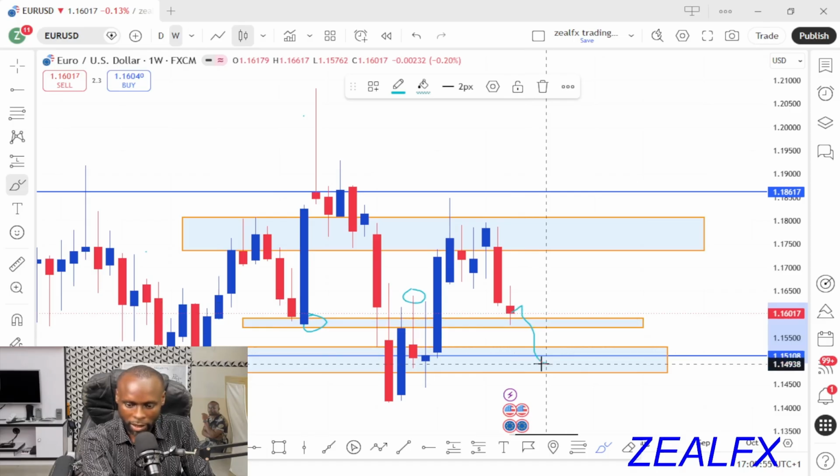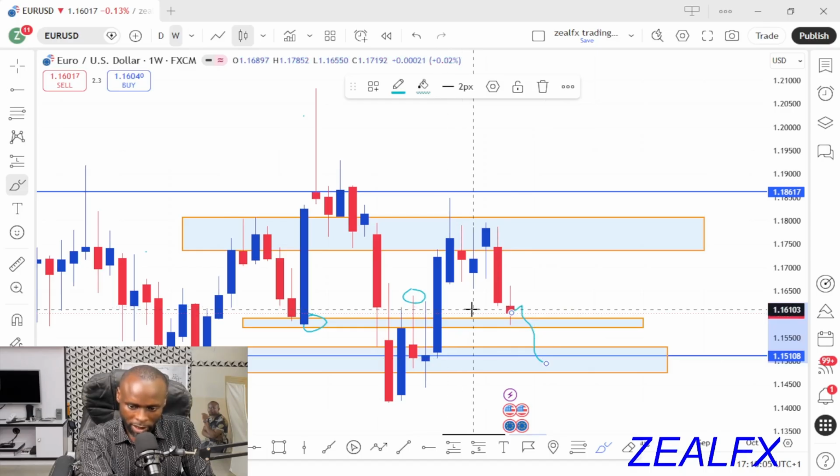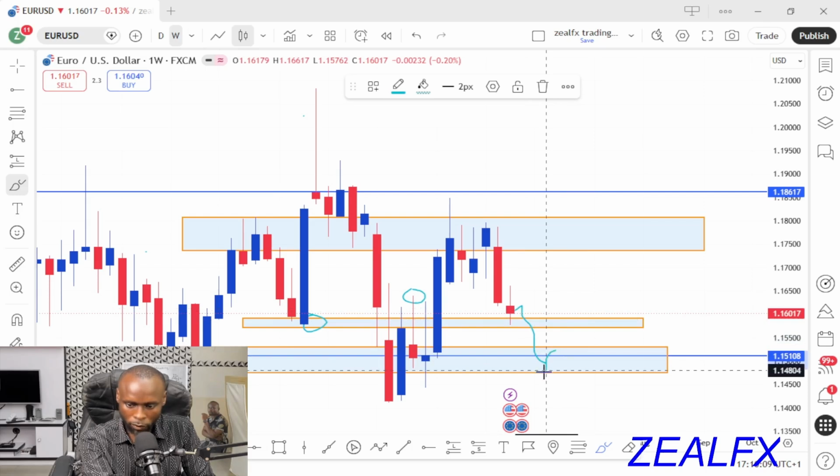then we can start looking for more sells, because the price on the weekly time frame on the EURUSD still remains on a resistance level. If we are looking for any areas to buy, we might look for a buy opportunity from a support level. We can't buy from a resistance area, which is risky for us to do.